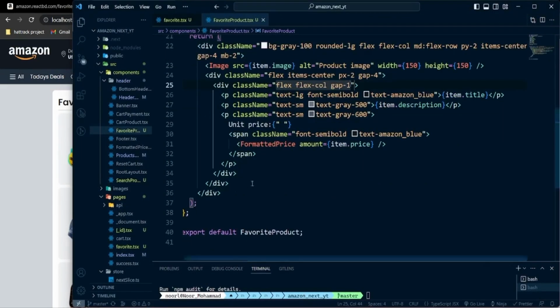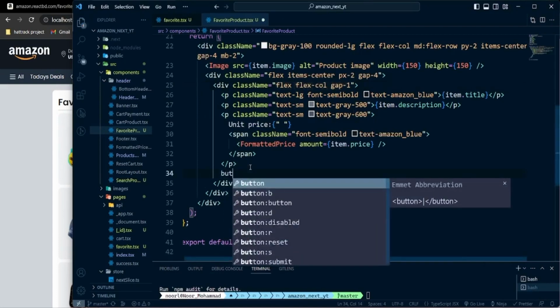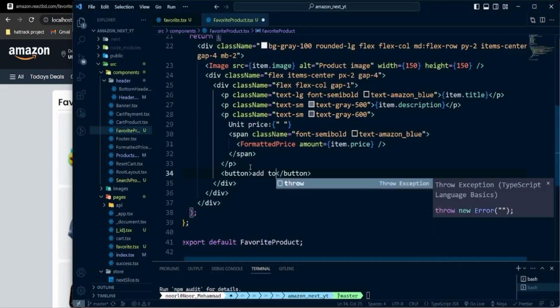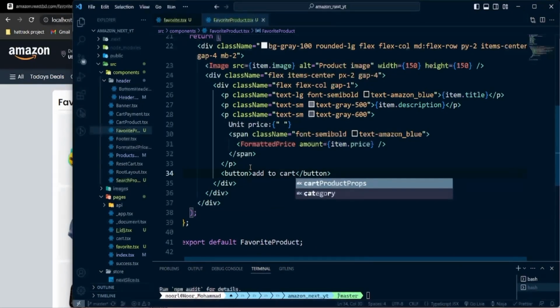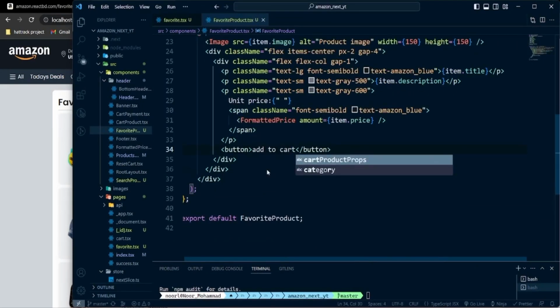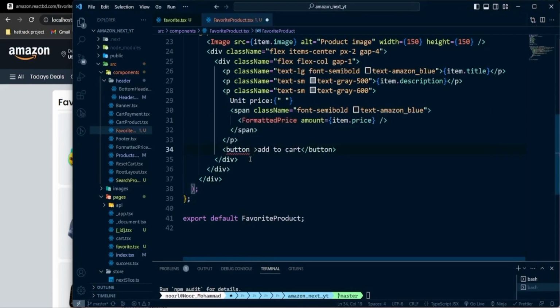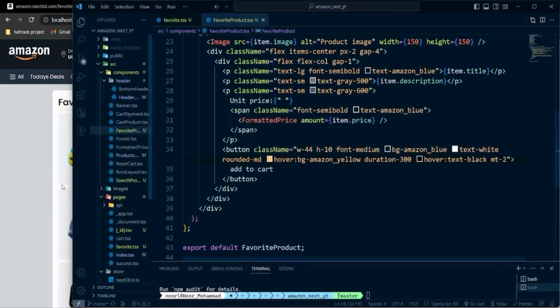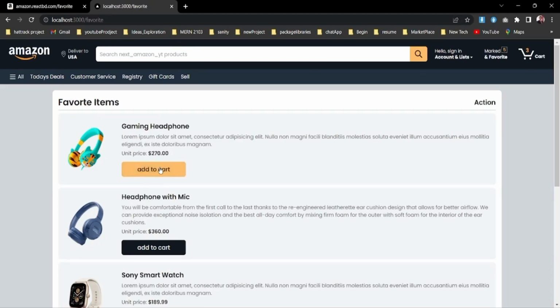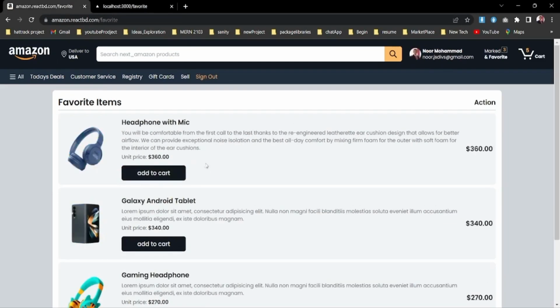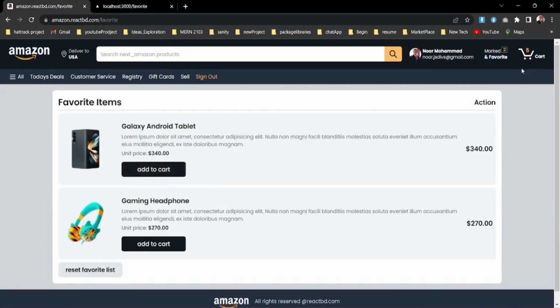So now we have that, and after that p tag, we're gonna have a button which will say add to cart. Whenever we add to cart, we're gonna implement two dispatches over here. First of all, the design pattern for the cart button will be similar to the other buttons, so I'm just gonna pop in those class names. As you see, that will be our button. Whenever we click on that button, if we just implement the previous one, it's adding there and removing the other things from our slicer.